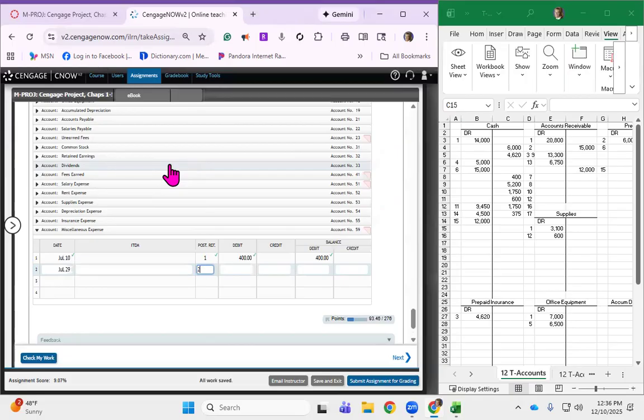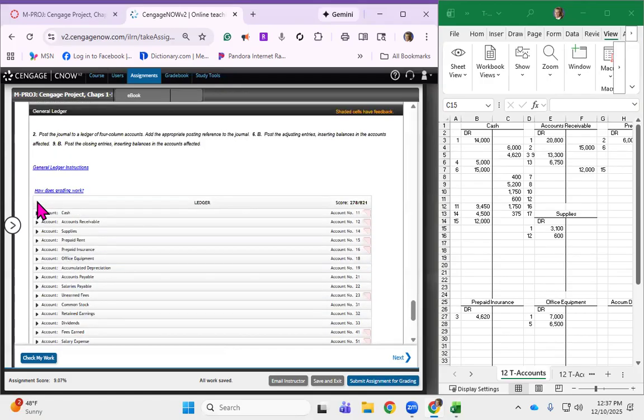Okay, page 2 of the journal. And $375 is the amount of the telephone bill. I might put the word telephone there if I was really doing this for somebody, just so they knew what we were paying for out of miscellaneous. It could be an advertising bill, but nobody knows that because we didn't put anything. They didn't tell us to.